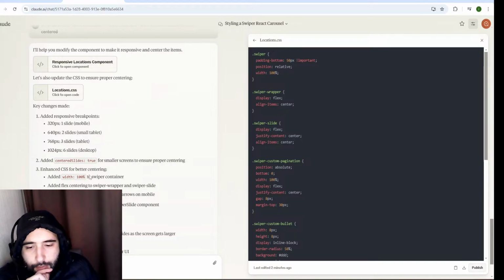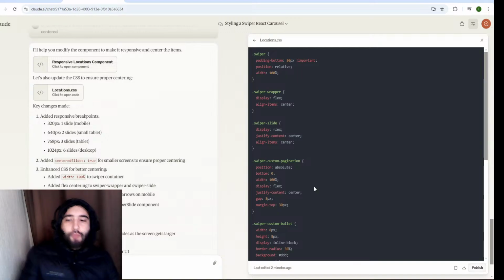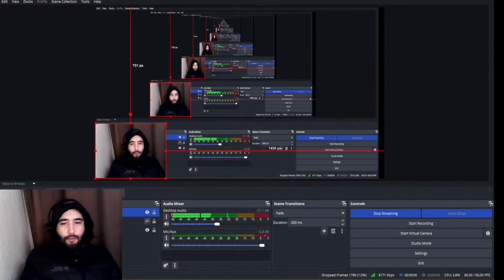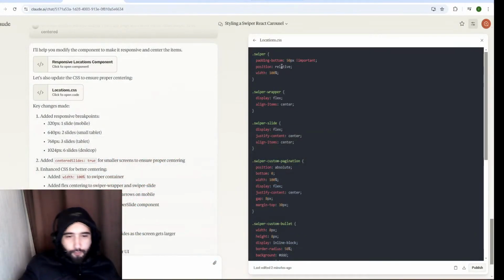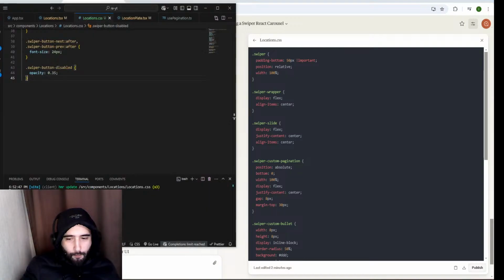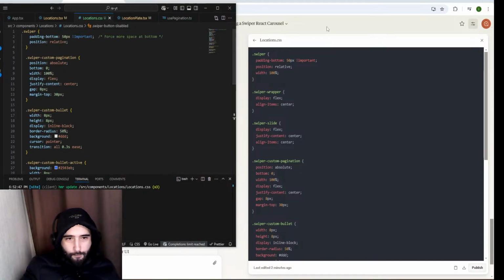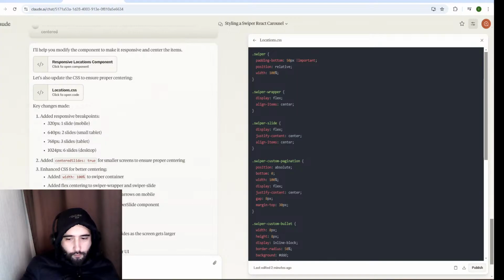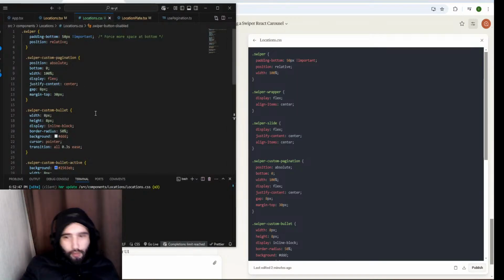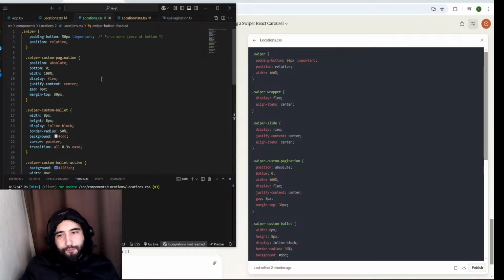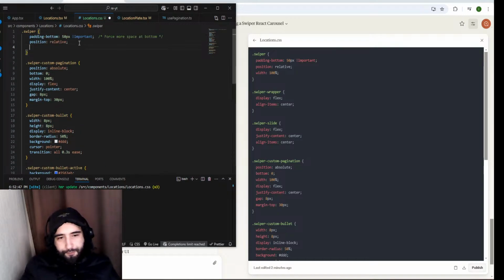Edit CSS for better centering. Edit with 100%. Okay. Swiper container. Here.